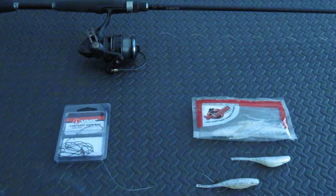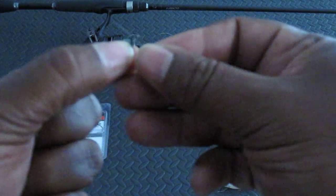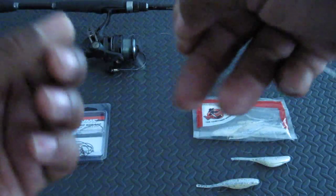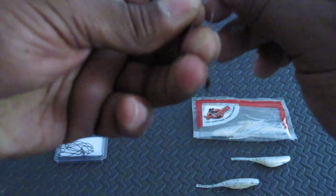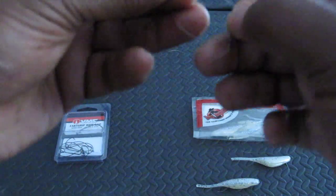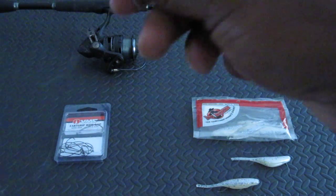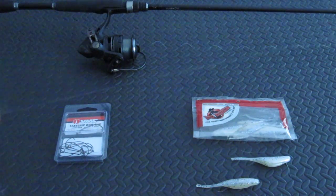At this point, some people like to put a little rubber bead first, to prevent the knot from the other swivel from sliding down and banging and breaking your knot. You don't really have to do it, I guess, but it's a good tip. Let's try that again.